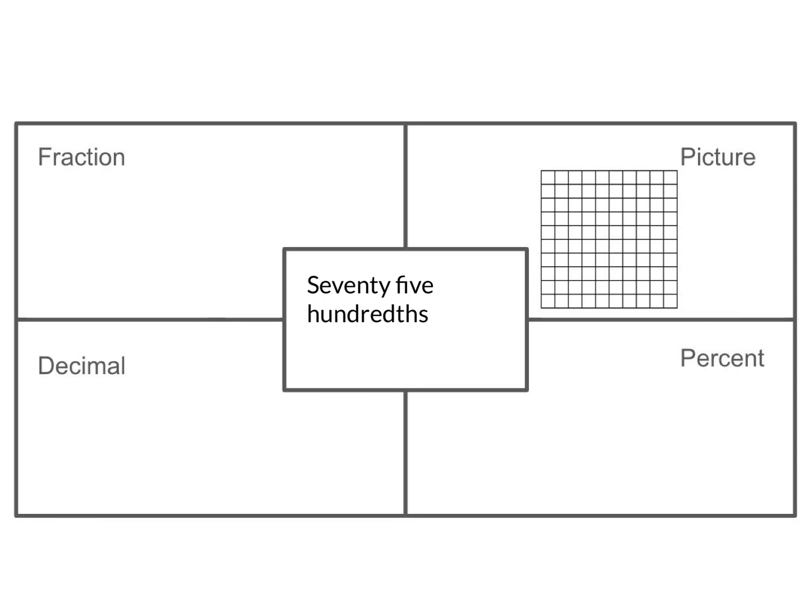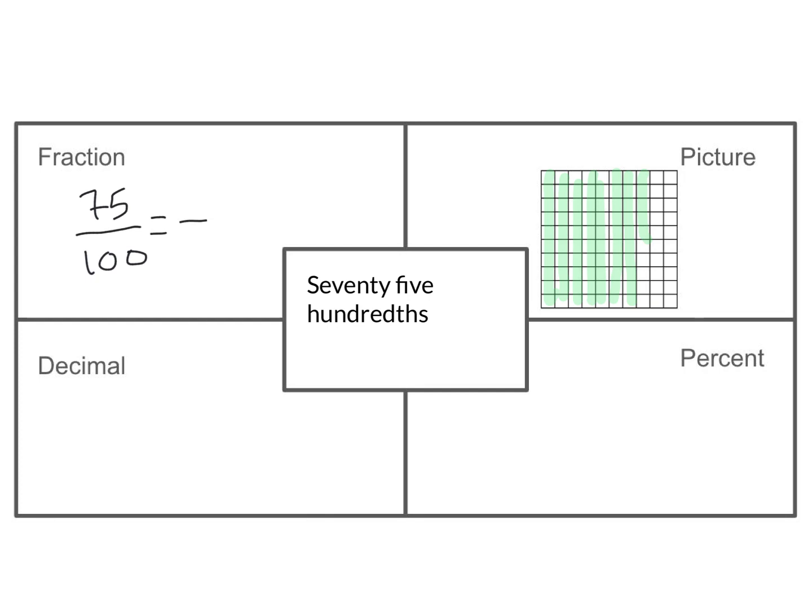My last example is going to be 75 hundredths. So I'm going to start with my picture again. I'm going to shade in 75 of my hundredths. Let's see, that's 1, 2, 3, 4, 5, 6, 7, and then 5. 1, 2, 3, 4, 5. So that's 75 hundredths represented with my 100 blocks. Now, if I want to think about it as a fraction, I can think how many out of 100 did I shade in? Well, I shaded in 75 out of 100.